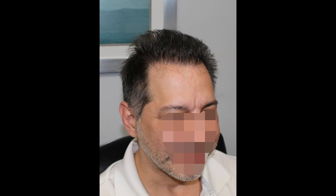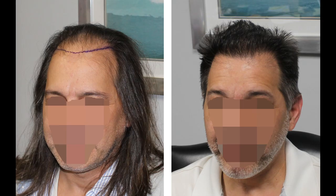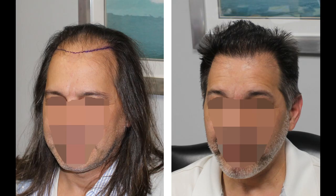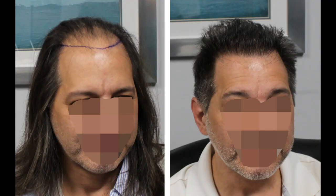Is he using this hair to actually start changing his appearance? So the first thing that strikes you with these images is yes, he has an appreciable difference — obviously he has a lot more hair. The second thing we look at is whether he's using this hair to style and integrating it with the rest of his hair. And obviously yes, he's clearly cut his hair — he had very long hair before, and now he has cut everything short, completely transforming his look. He's utilizing the transplants; they've grown to the point where he can cut them, style them, and change how he looks.